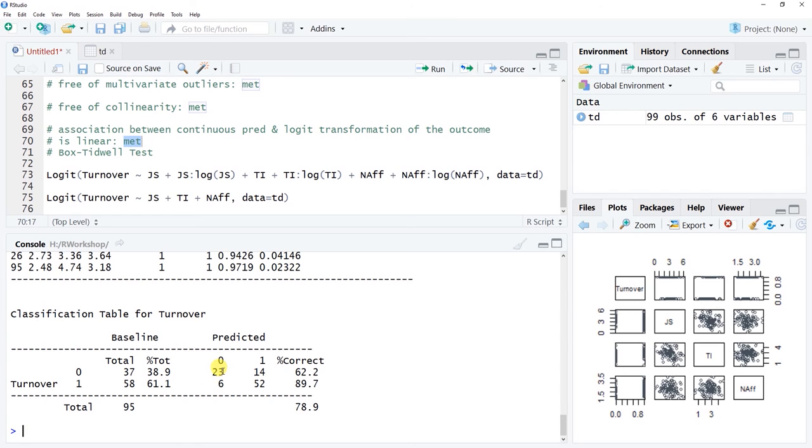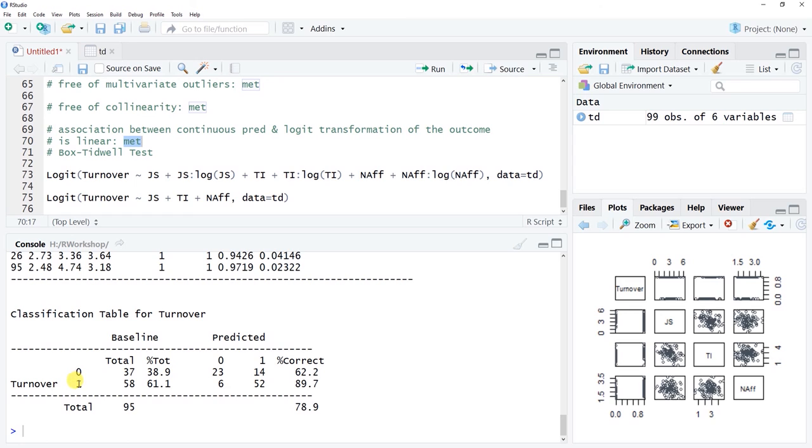So again, just a quick refresher. This right here would be 23 people were predicted to stay, and they had actually stayed. Here, 52 people were predicted to quit, and they actually quit. And then these people in these 2 quadrants were errors. Okay, well, they're not errors, but we predicted that they would do something that they didn't actually do. So what we can say now, looking at this row right here, specifically the percentage correct over here, is that for those people who actually stayed in real life, we were able to correctly predict that they stayed using this model 62.2% of the time.